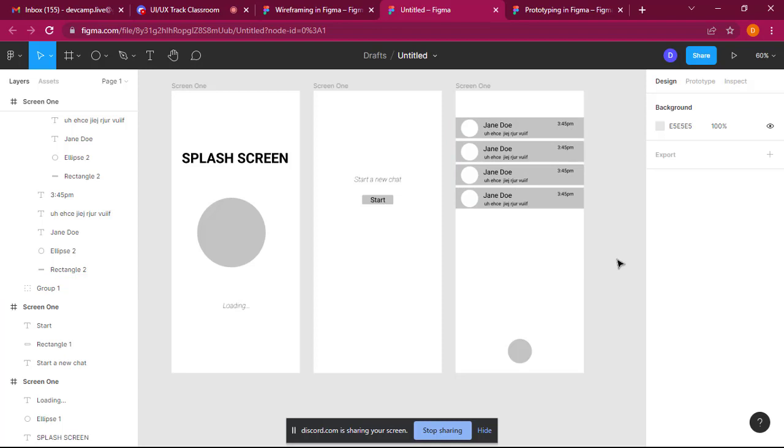Another thing with prototyping is the interaction. On Figma here, after designing it, you can start connecting the screens together, in the sense that once you click something on one screen, it will take you to the next screen that you're supposed to be on. So far so good. This is what prototyping is, and this is what wireframing is.